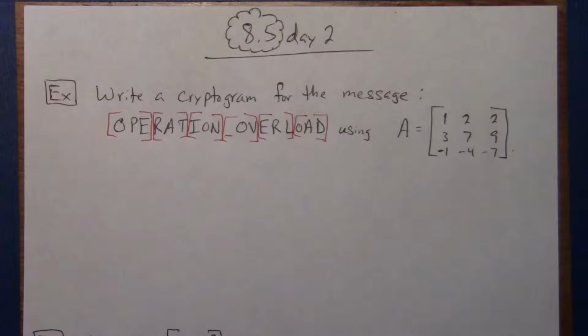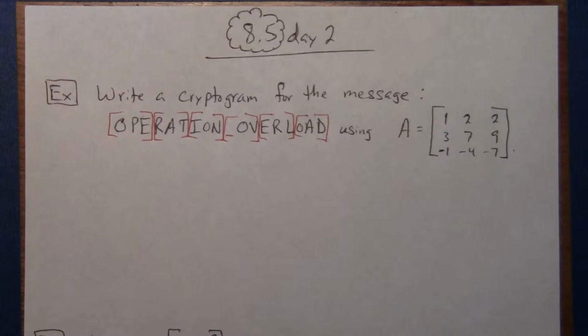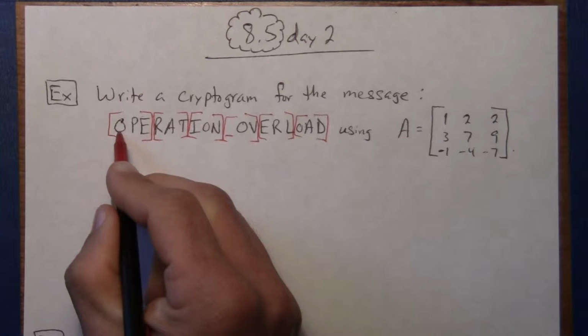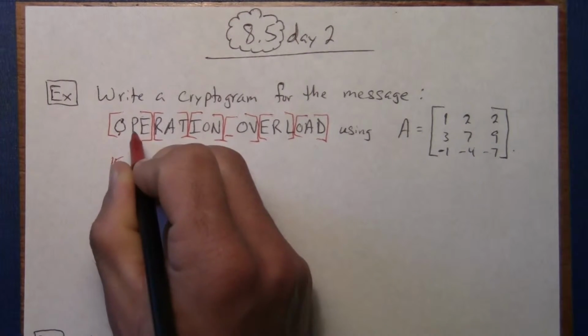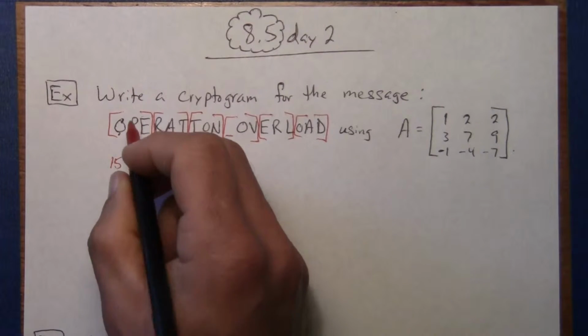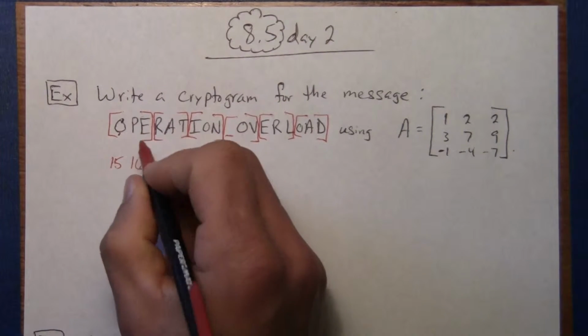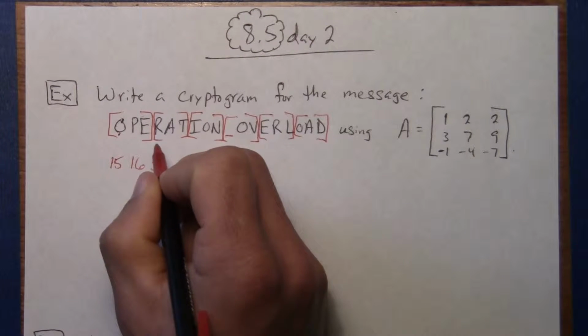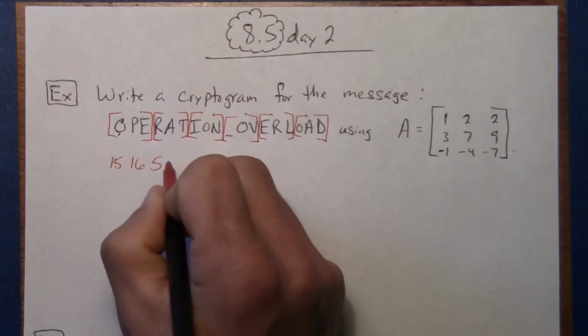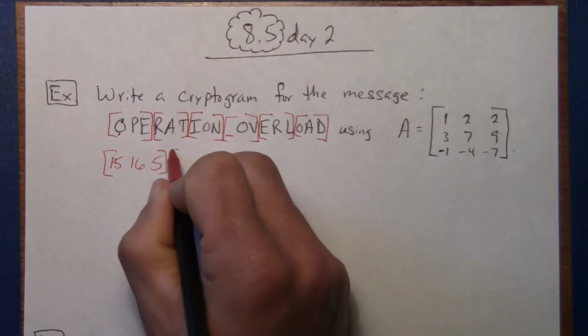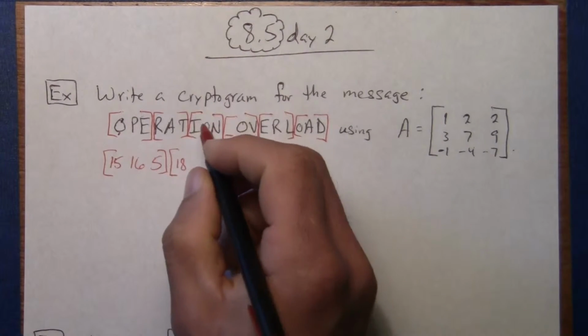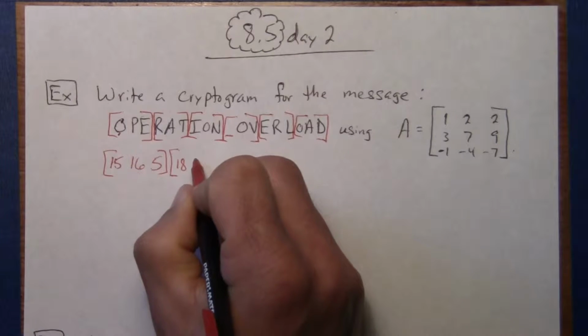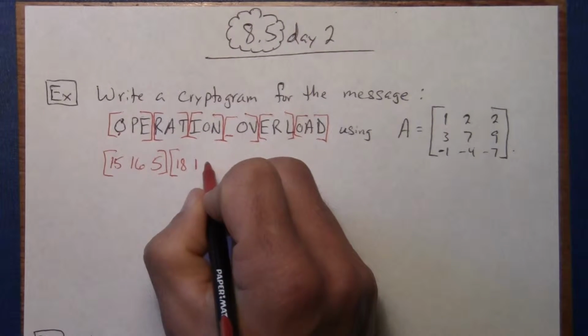And then what you have to do is, unfortunately, look up, and this is something that we had written down on the board so you wouldn't have to look it up constantly, what letter is O in the alphabet, and O in the alphabet is letter 15. P in the alphabet is 16. E is 5. R is 18. This would be one matrix. You wouldn't actually show that to someone in the matrix like that, but that's fine. A is 1. T is 20.